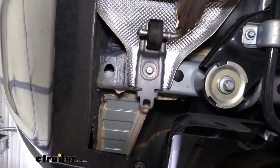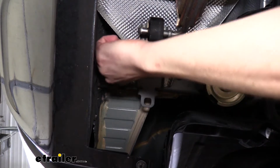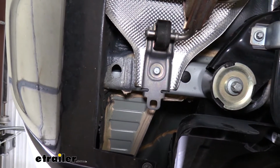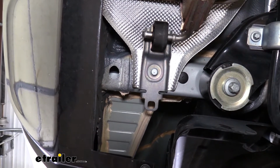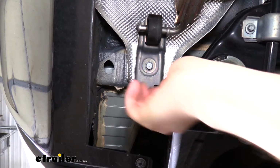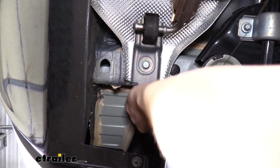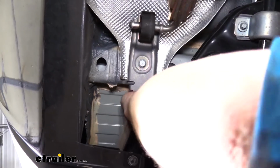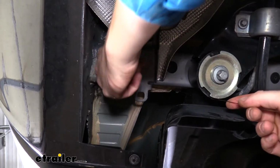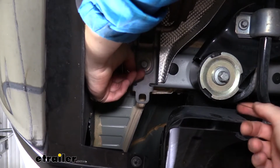So now that we've got that large enough that our hardware will fit up in there, we can easily slide the bolts as well as our spacers up in there. We need to start fish wiring our hardware into position. You'll get some coiled wires in your kit, and we're going to take the coiled end. We're going to start with the forwardmost hole here on the side. We're going to go in. We're then going to feed this towards the rear, and then we can reach up in here and pull this back down through the hole.